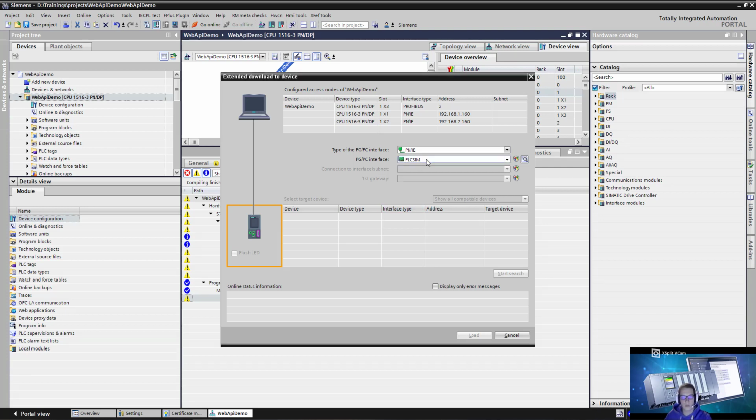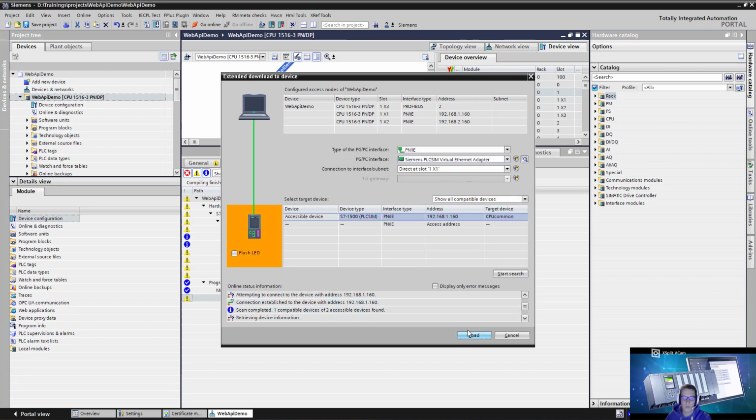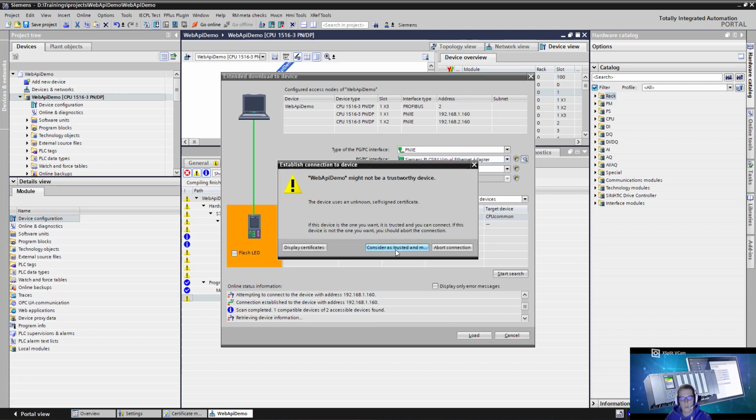And in the meantime, we can start downloading via the PLCSIM virtual Ethernet adapter, where we should be finding our PLC. I could have also just selected show devices with the same address, but as you can see, this works fine.